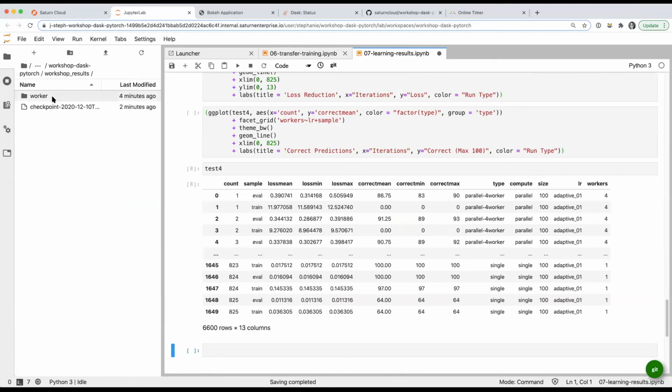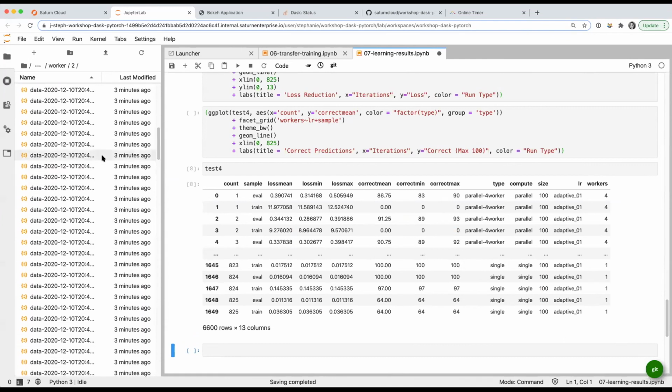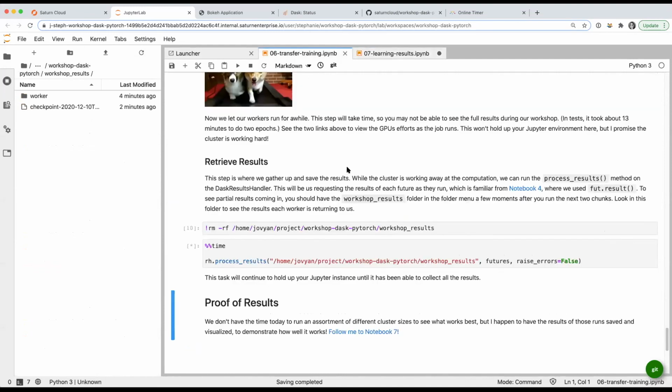We can go back and look, we've got a checkpoint of our model. That means we've gotten through at least 100 iterations, and we've still got our workers spitting out data for us. And that's just nice. This is a tool, as I said, the results handler is a tool from the Dask DDP or Dask PyTorch DDP library. So it is not a PyTorch native specific thing, but something that we find really handy to have available. And basically that is the amount of what we wanted to cover with you guys today.